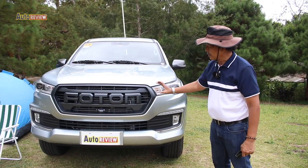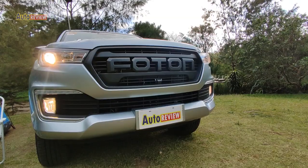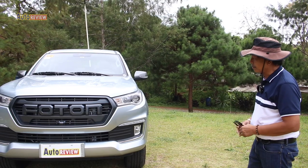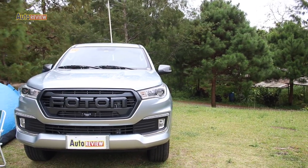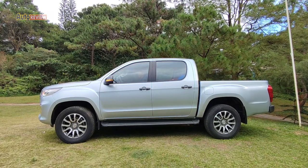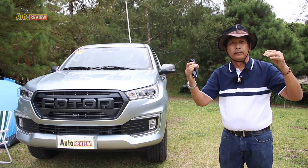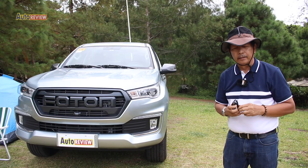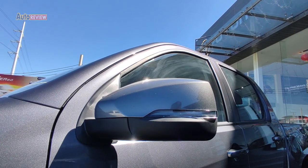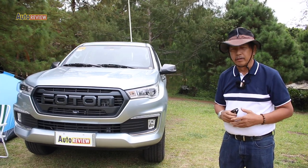There's a new logo which is almost embossed on the grille, so it looks tougher. The bumper is a bit extended, which is also good. Looking at the overall design of the exterior, you notice it's a good-looking truck. There's a flowing line from below going up to the hood and then to the roof. There's also a roof rail, so you can easily install a crossbar in case you want to go camping like what we're doing now. Photon has made provision for that if you want to modify the roof.